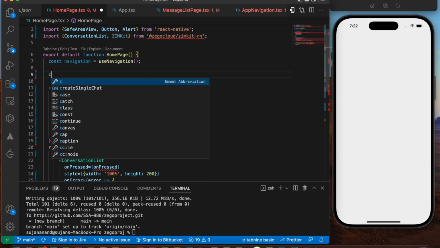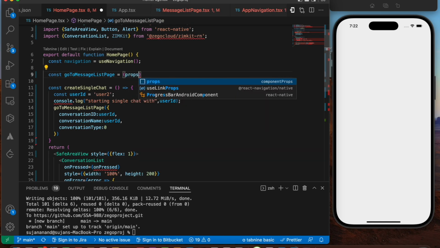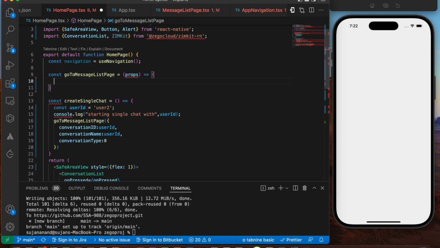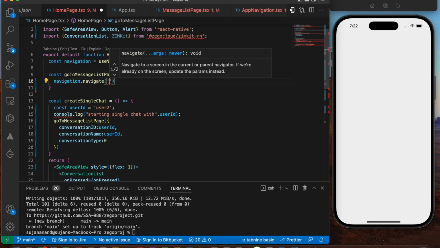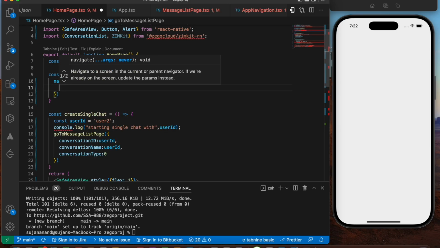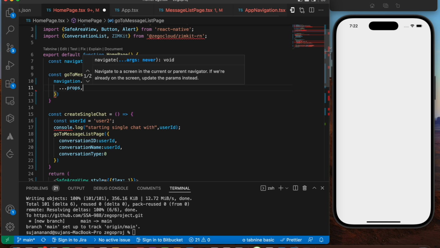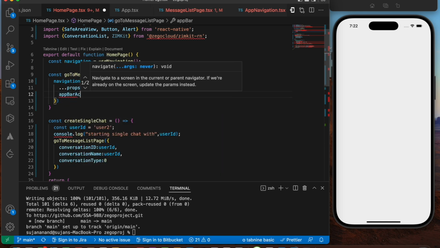Okay, let's define the function go to message list page. Up at the top over here, I'm going to say const go to message list page is going to be equals to props. Here I'm going to say navigation dot navigate. In this case it's going to be equals to message list page. Take in the props, and over here I'm going to say app bar actions.